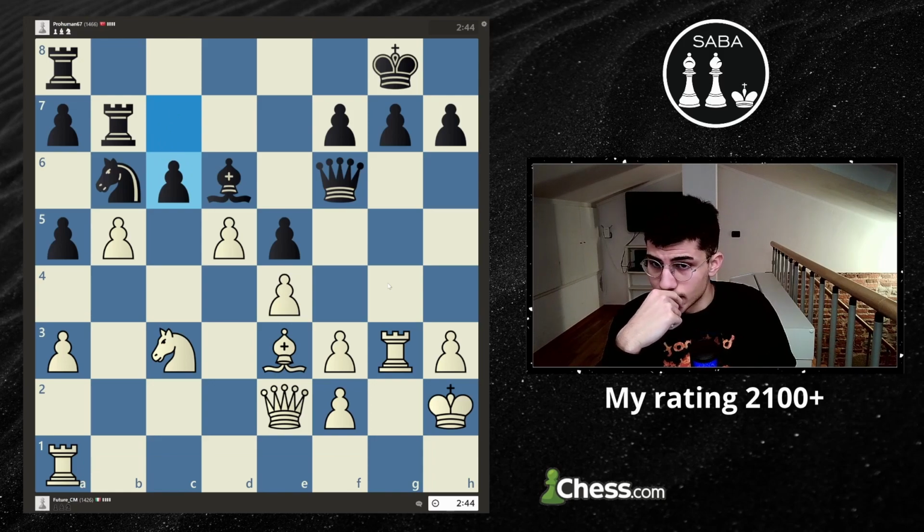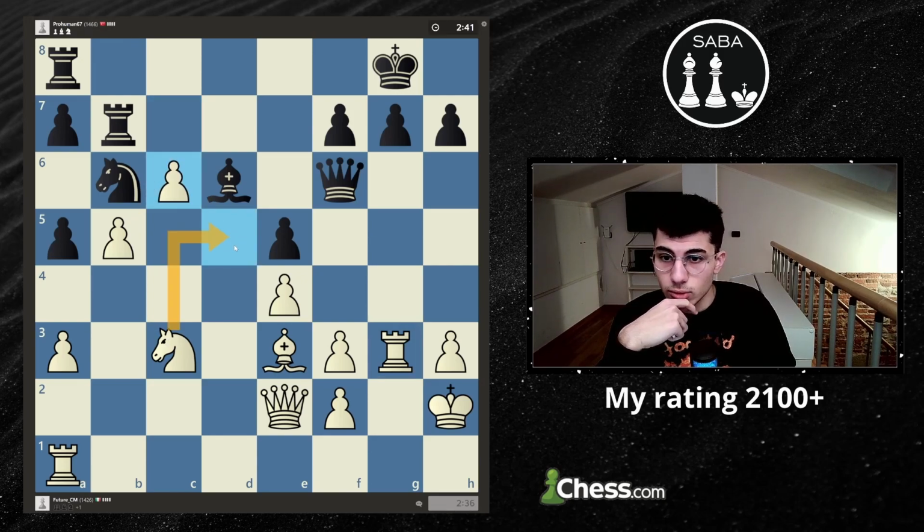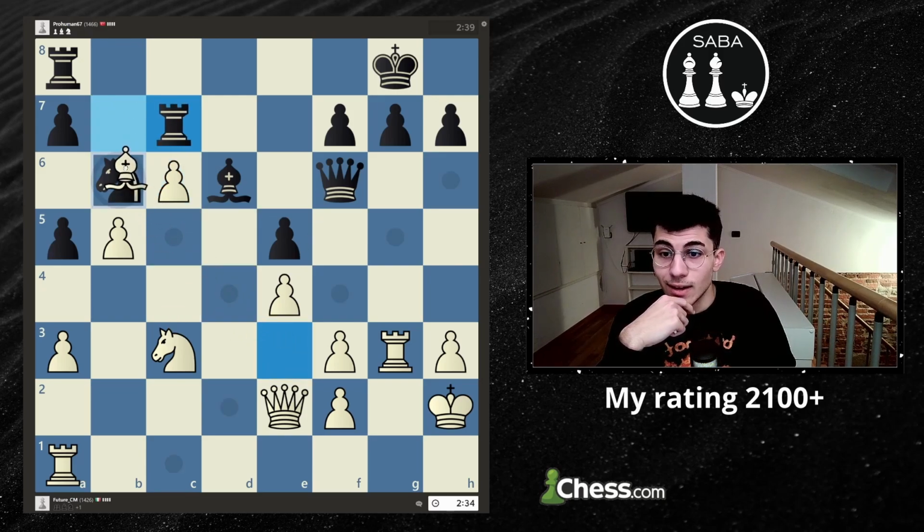Wow, this move is bad. So I can take with this pawn or with this pawn. I'm going to take with this pawn for the simple reason that now I have a knight on d5. Knight on d5 looks really annoying, not gonna lie. And this blunders a fork. As I said, knight on d5 is really annoying.